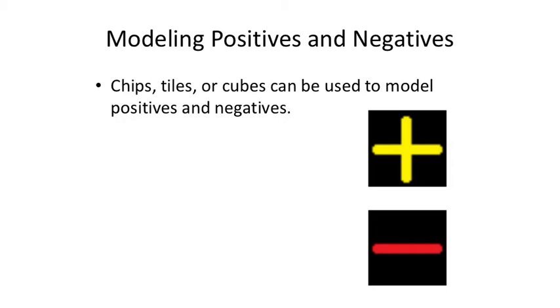They call these chips or tiles. Sometimes they're cubes. I don't know. I'm going to call them tiles, I guess. But it's a good way to model positives or negatives, which we'll show here. So we've got a positive tile here. I'm going to use orange for that, and then red for negative tiles. It doesn't matter which color you use as long as you keep them corresponding so it makes sense in your mind, right? Some people say, well, I don't like a college that's blue, so I use blue for negatives, and I like red colleges, so red's for positive. I don't really care, as long as it helps you make sense of positives and negatives.